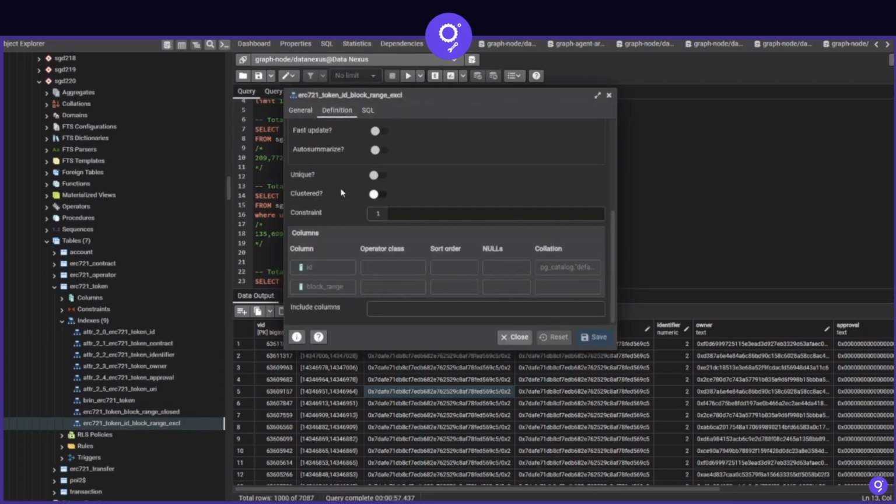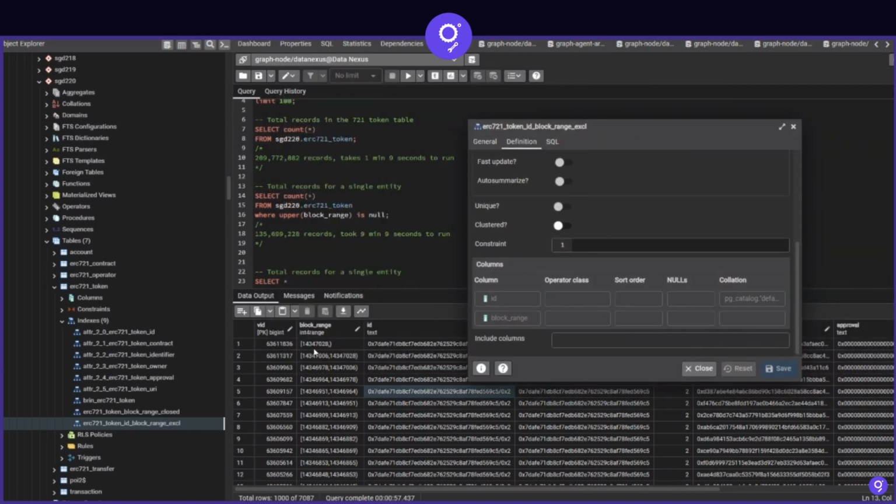And this is going to index the block range, which again, that's how we said, are we looking at current state or prior state? And it's going to include the ID. So when you're loading from the store, you're passing in an ID. This is the index that's going to get utilized. It takes that ID, looks for the most recent version of that entity, and it's going to return that into your mapping.